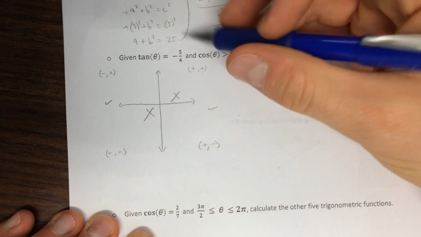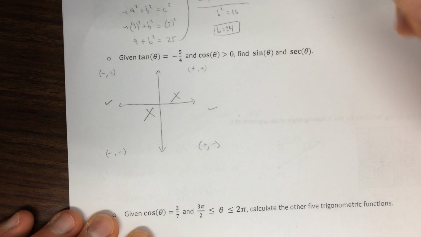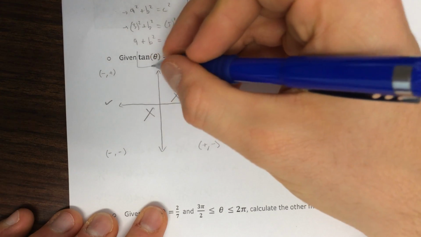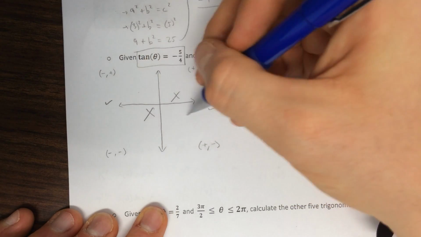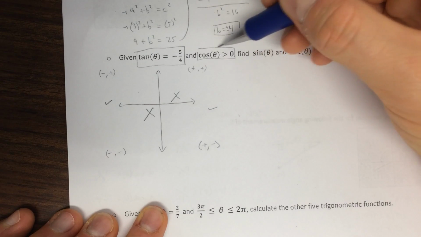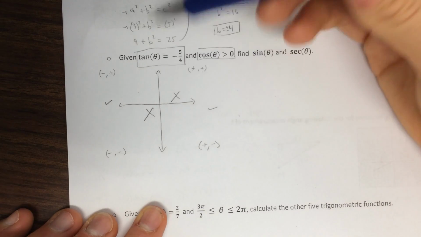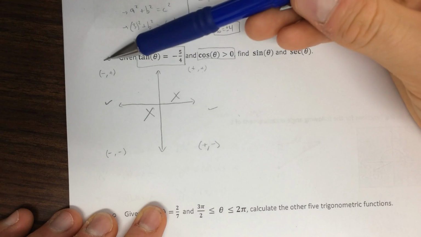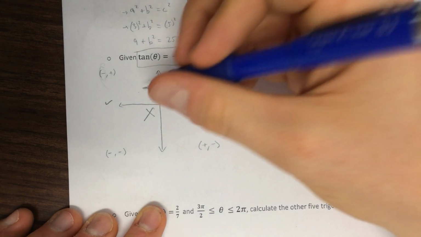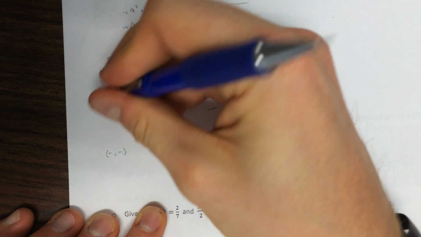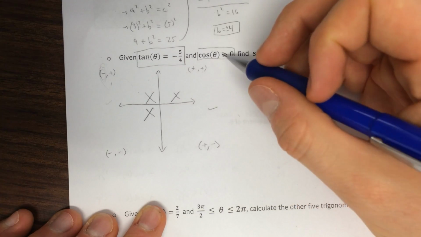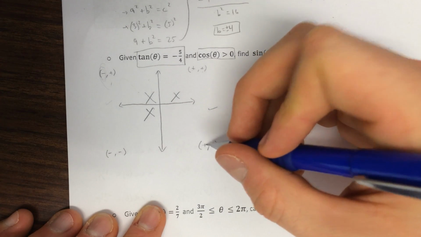And the reason we're doing this is because we can find tangent as sine divided by cosine. Now, we have used this information to figure out that we're either going to be in quadrant 2 or 4. Now we use this information to figure out which one it is. And it says that cosine is bigger than 0. Well, if I'm here, I know cosine is x, and in quadrant 2, cosine is negative. So it can't be here. So erase that check mark. So it has to be here, but let's check. Tangent is going to be negative. Cosine should be positive. Cosine is x, so we're good.